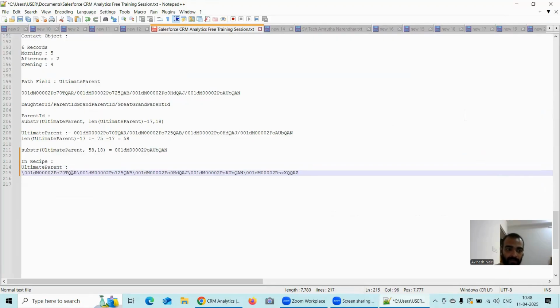But that's fine. At the end of the day, by applying that formula, we can still land up at that last 18-digit character. That's not an issue. Many questions might come up about the extra slash, but that doesn't matter. At the end of the day, we will be able to extract this portion, so that's definitely something which can be done. That's the whole point about this. So maybe in the data flow we take this as the first position, and here we can take this as the 0th position for that extra slash.